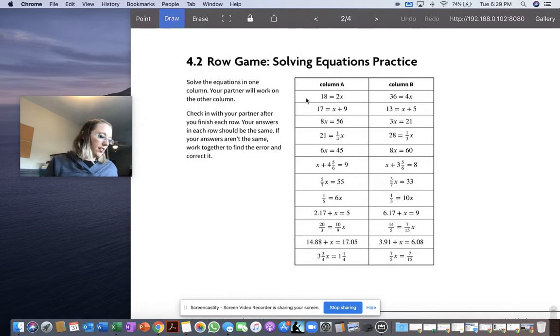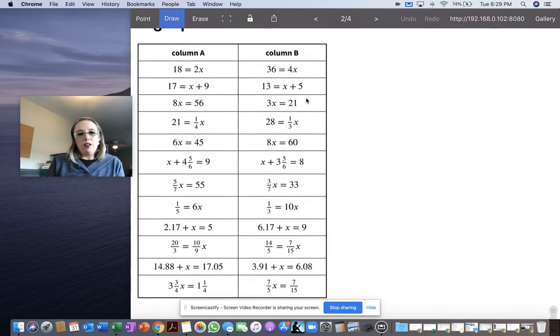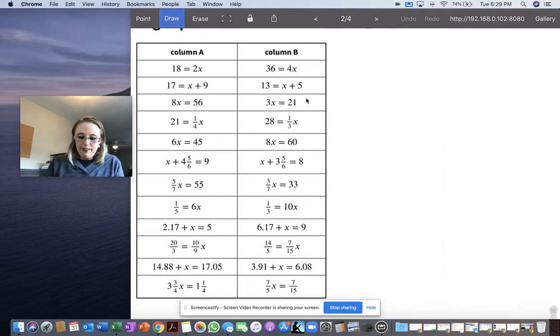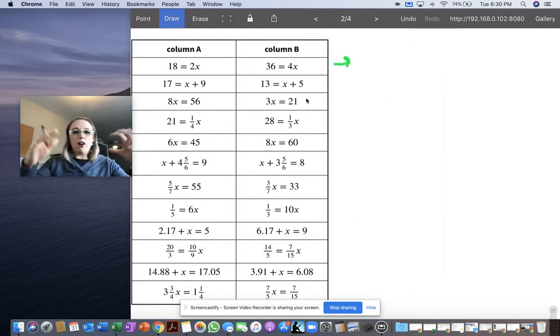Okay, so we're going to solve a ton of equations right now. Basically we're going to prove, unfortunately we can't do this with partners, otherwise I would, that column A and column B are in fact saying the same thing. So what I'm going to do is solve all of these out. I'm probably going to have to clear my screen. I will tell you when I'm going to clear it so you can pause it and write down anything that you need to, and then I'll clear it for the next one. Okay? So here goes.